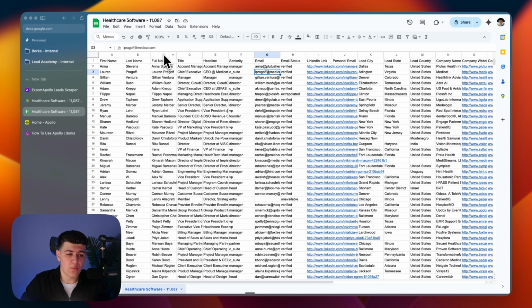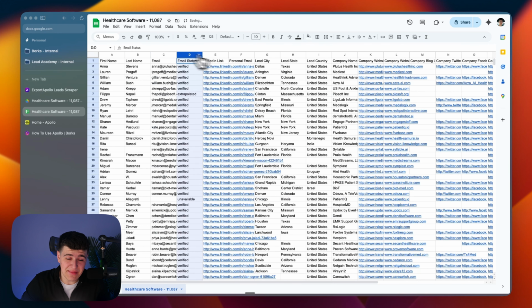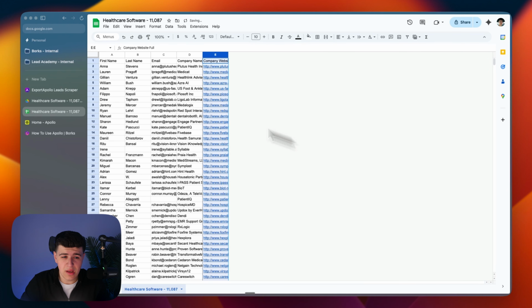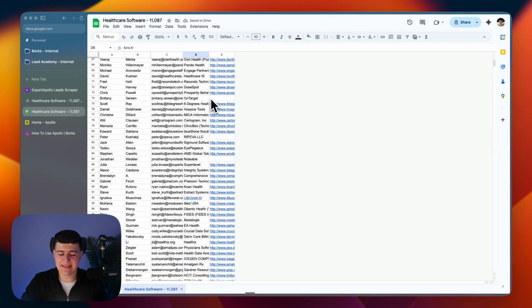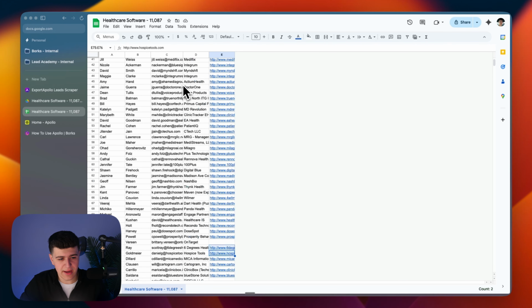that. Now, what I typically do is take away all of this stuff. I just want the first name, last name, email, and the company name and the website. That's all I really want. So everything else I could just delete. I have all of this information I got from Export Apollo. Again, we built out the list. This is a little bit different because this isn't HVAC, but these are all going to be healthcare companies, something to do with healthcare.